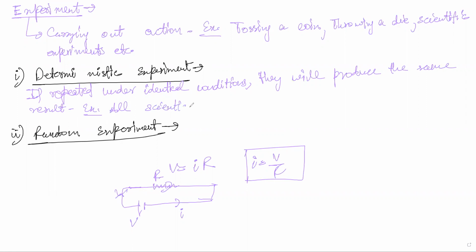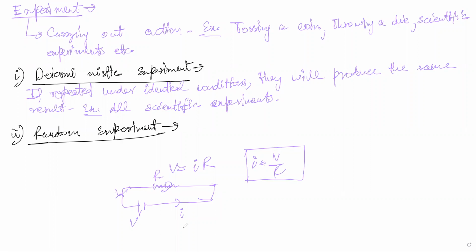जितने भी साइंटिफिक एक्सपेरिमेंट होते हैं, सब डिटरमिनिस्टिक होते हैं. तो अगर आप इन एक्सपेरिमेंट्स को रिपीट करोगे अंडर आइडेंटिकल कंडीशंस, फॉर एग्जांपल फॉर चेकिंग द वैल्यू ऑफ करंट, if you fix V and R as same for two different conditions, then you will get I same in both conditions. So they will produce the same result if repeated under identical conditions. These type of experiments are known as deterministic. Right? क्योंकि हमें already output पता है, already output fix हो जाता है.